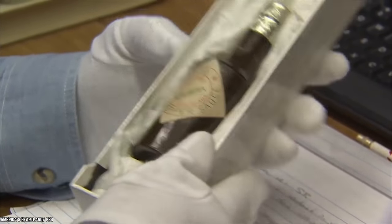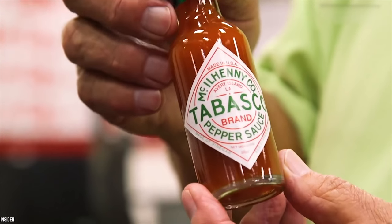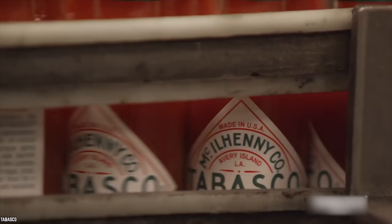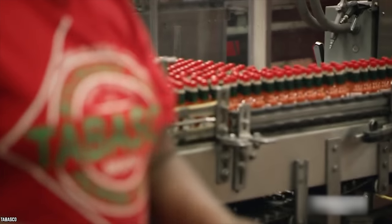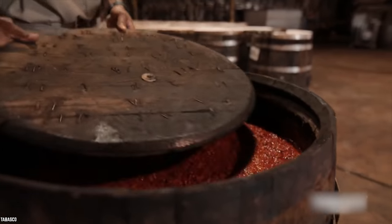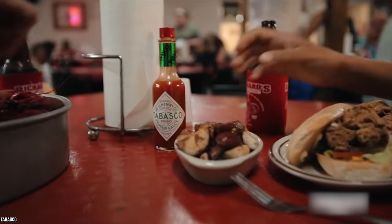In the old days, the hot sauce was packaged with the same diamond-shaped logo found on bottles of Tabasco today, though it used to be sold in second-hand cologne bottles. Today, Tabasco is the world's premier hot sauce brand — a brand with USA roots and so much authenticity. Now let's uncover some spicy Tabasco secrets.